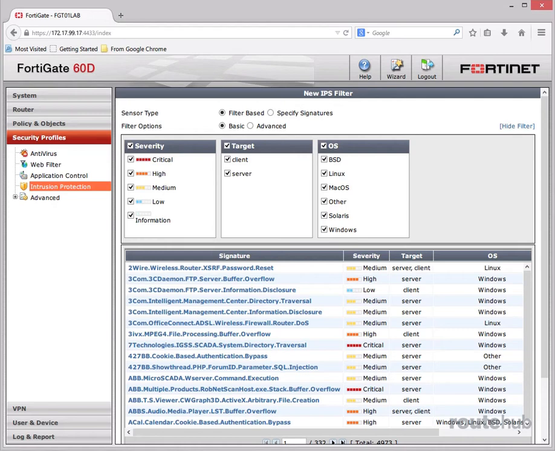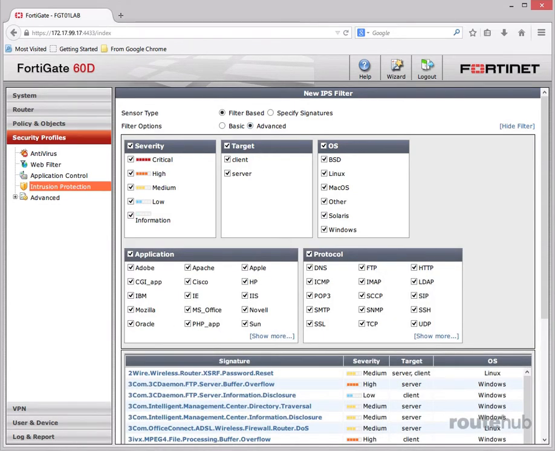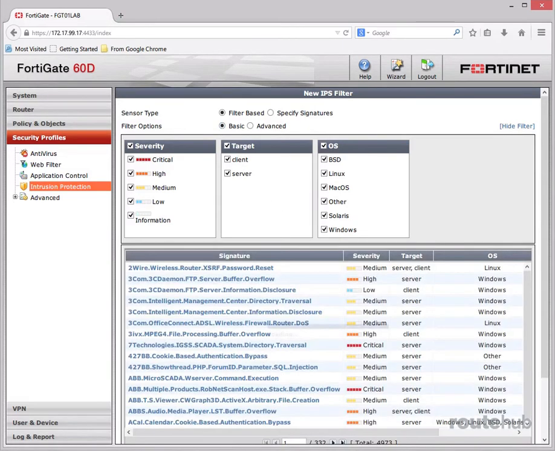Now for the filter options, everything listed here is basic, but there's also an advanced view which can filter signatures based on the applications and protocols used in the environment, if we want to be more specific to the relevant signatures that apply to our environment. But we will select basic for the filtering option. In this profile, we want to filter any signature that has a severity of medium and higher.